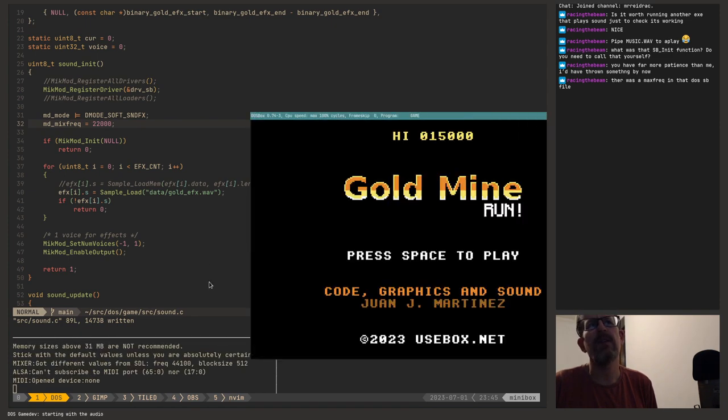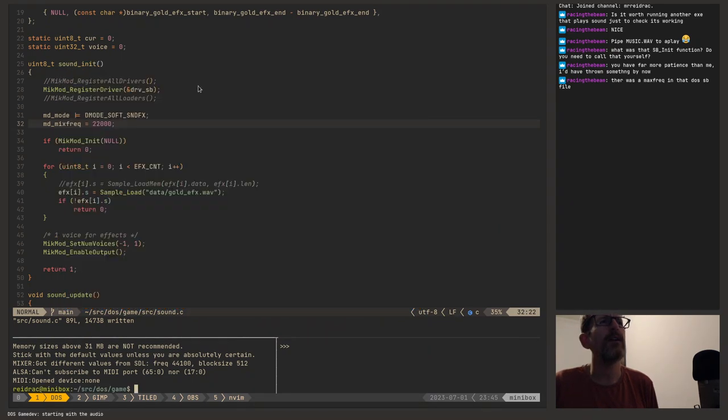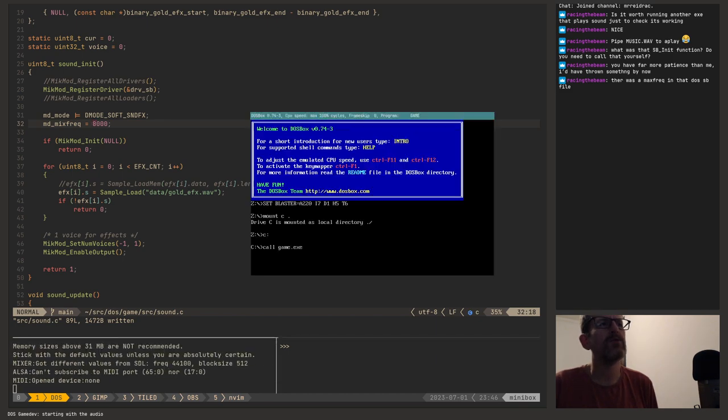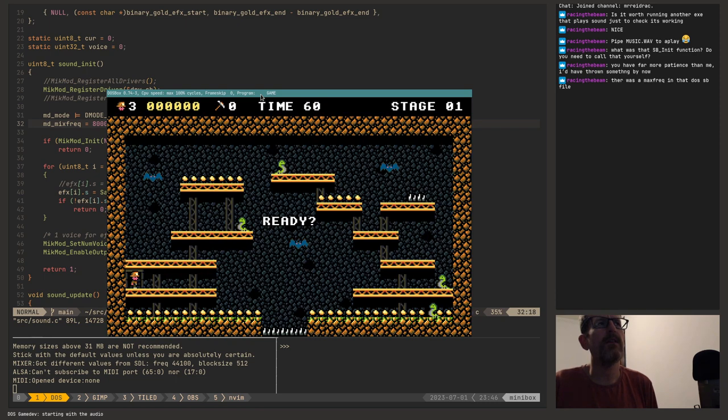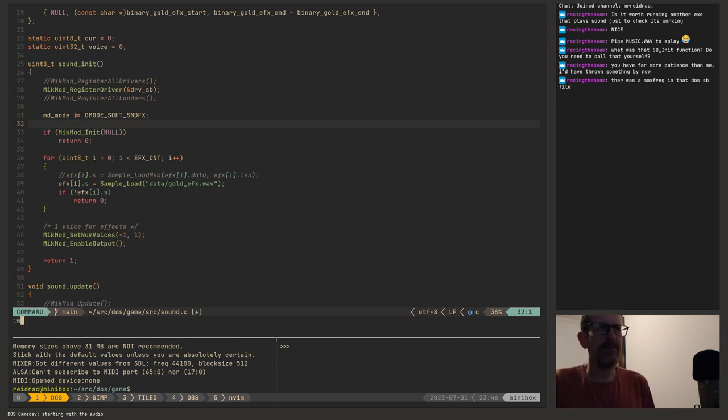Why is it saving things to the file? So it's actually writing into the file just fine. So I don't understand why it's not playing anything. When the driver is the WAV file, it's writing into the driver. So it seems that everything is working fine. What is not working is the drive.